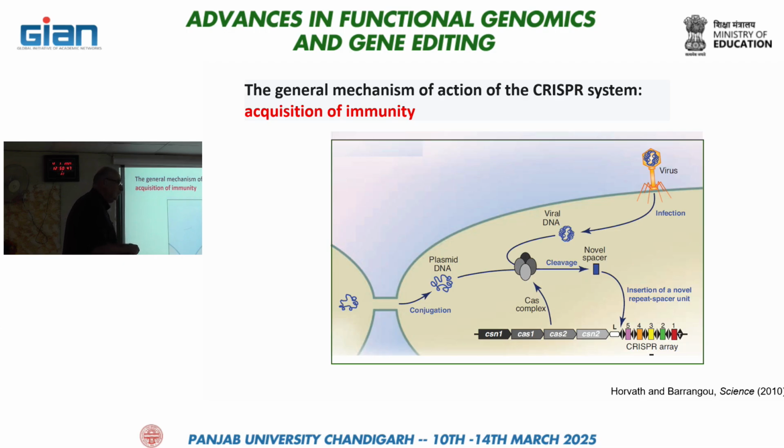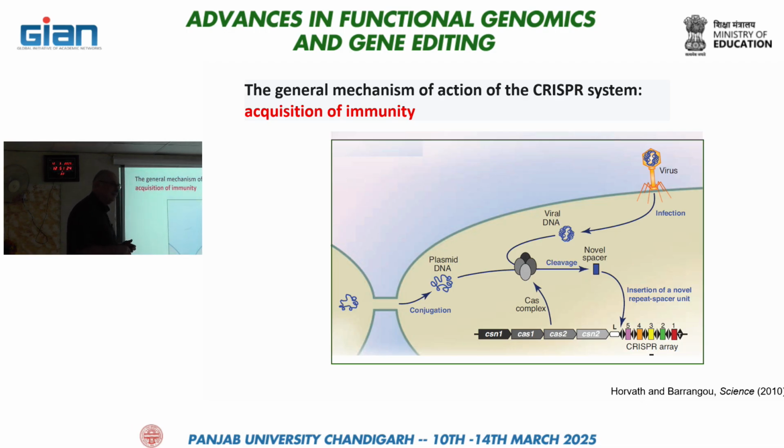So these Japanese scientists discovered that bacteria have this kind of gene with repeated short fragments interrupted by specific sequences. They found that these specific sequences are complementary or identical to the sequences of some phage DNA or plasmid DNA. That was a big discovery. And unfortunately, they didn't get the Nobel Prize.